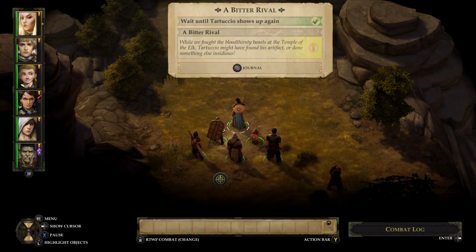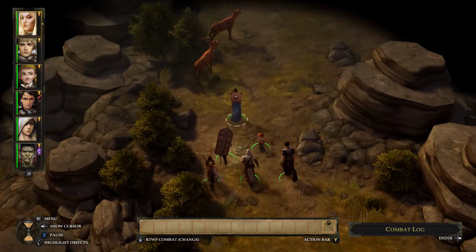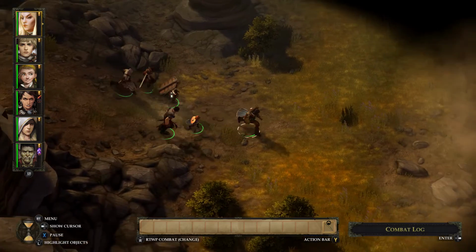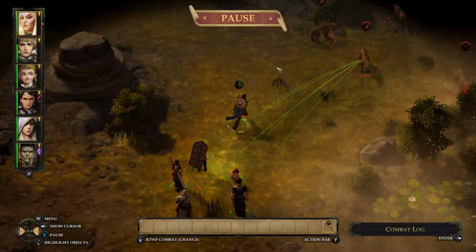Alright, wait until Tartuccio shows up again. I think we know where he is. Let's go ahead and look in this area anyhow. Here's some elk. My lady loves them. There might be some treasures here. It's always good to take a good look around. Can you make an epic pose? And wolves.